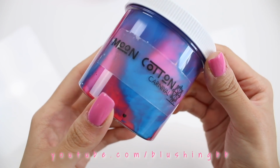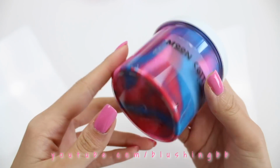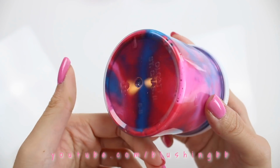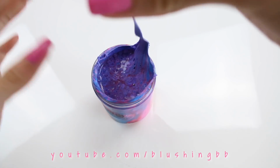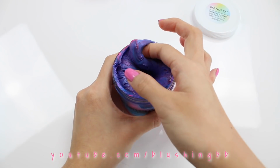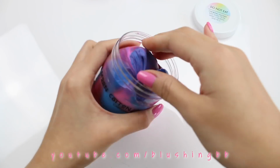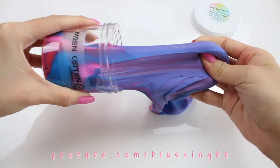The first slime I'm going to review is Summer Carnival. First, let's talk about how stunning this is. It's scented like all the delicious sweets you would get at a carnival: funnel cakes, cotton candy, and ice cream. This is such a thick, holdable, spreadable, and stretchy butter slime, and it also gets really sizzly. So I'm just going to stop talking now so that you guys can enjoy the audio ASMR of the slimes.